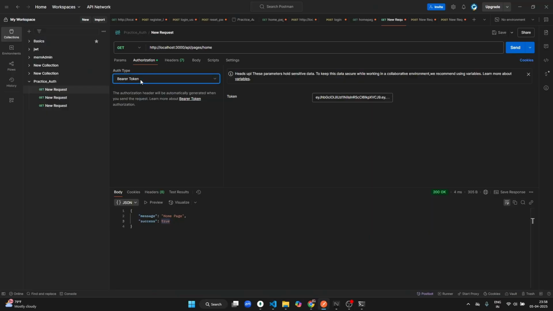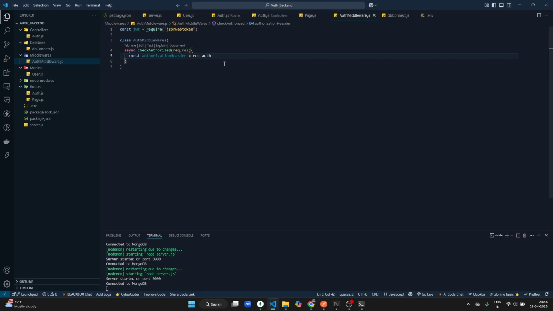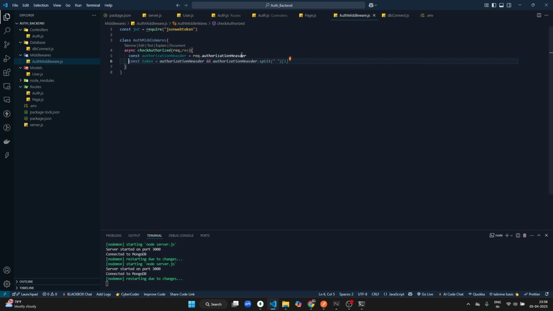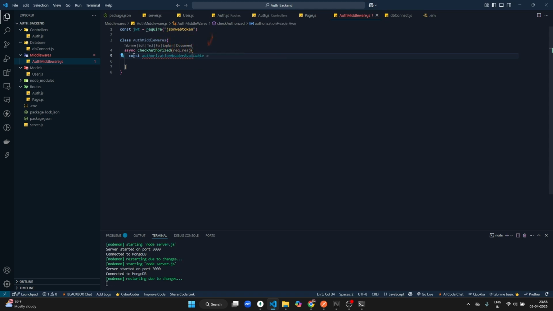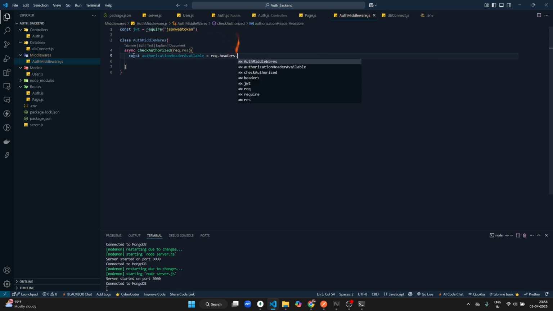So what we're going to check is the authorization header. Basically we're going to check with an authorization header. First, const authorization equals request.headers.authorization.